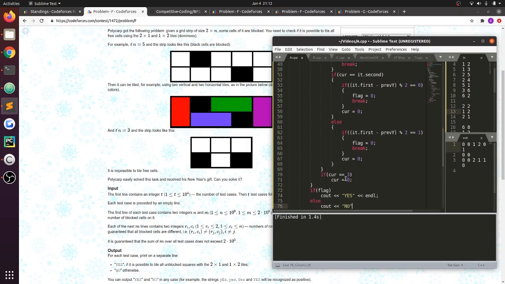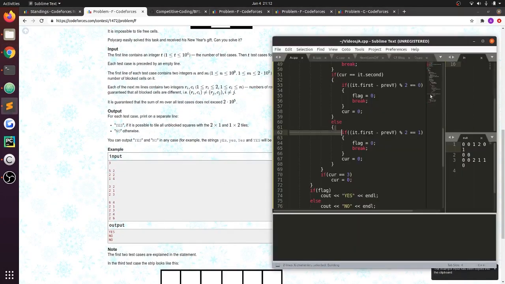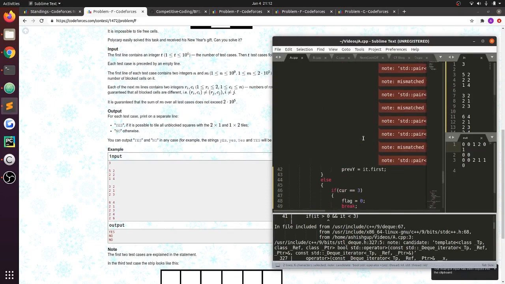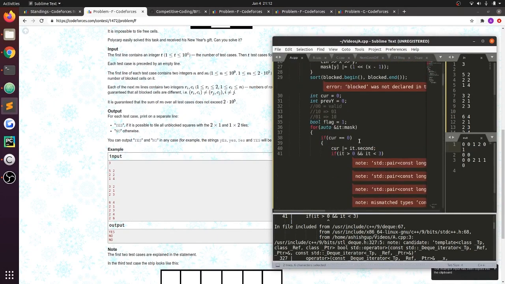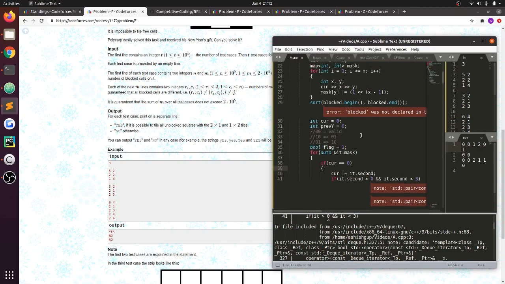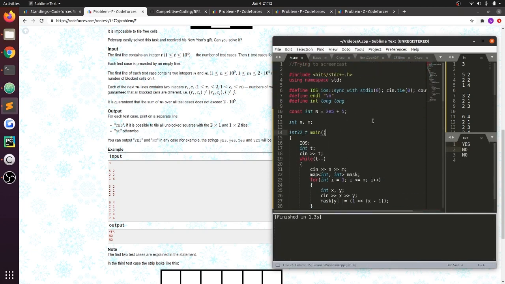Else, I print no. Sorry, this should be it.second. I don't use blocked anymore. Yes, no.